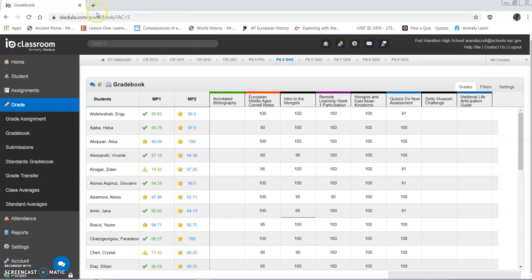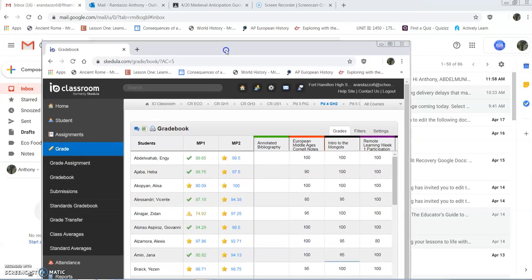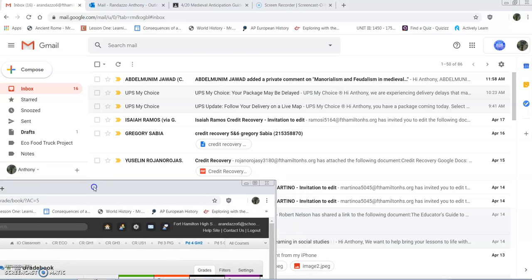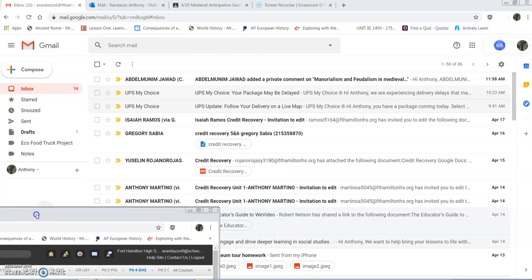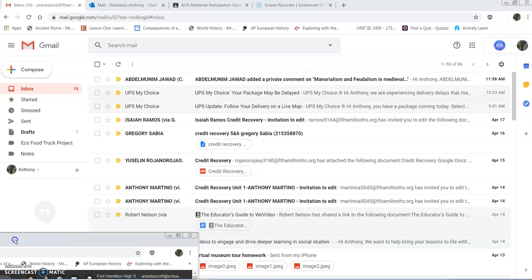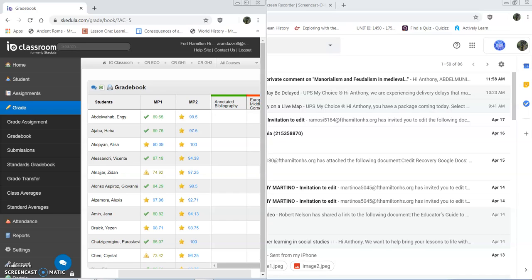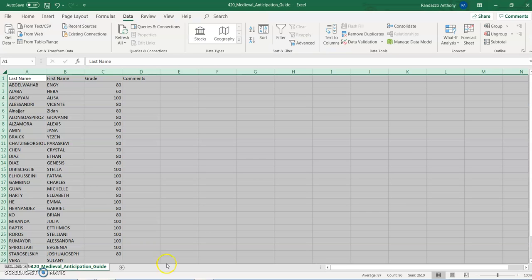So you see how the other tabs that I had are gone. Now if I click on this bar, I can start to drag it over to the corner, and once you get it far enough into the corner, you'll get this light blue kind of thing like that. And then you just let go and it'll snap it to exactly half the screen. Why is this useful? Well, now I can go back to my Excel spreadsheet.